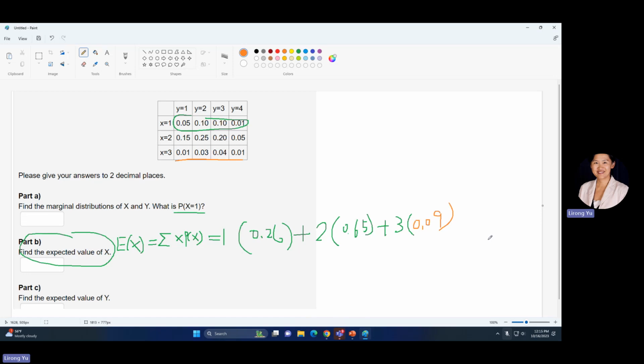Like I said, you could calculate them one by one. This, and then 2 times this is this, 3 times this is this. You can put it in a calculator and do it without writing it up. But this is how I would write it up. Any questions? That will be it for today.